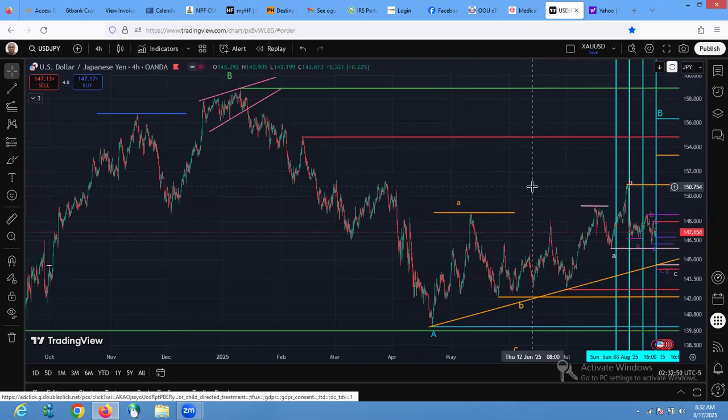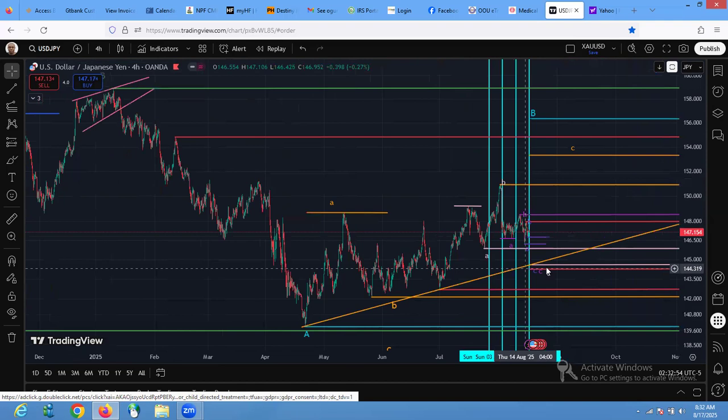So I don't want to sell, I still want to look for a buy around this area. If I get a buy around this area, probably my stop loss will be waiting around this area to see what price is going to do. A break below here means we are bearish again. So I still expect price to walk between how many pips? This area.